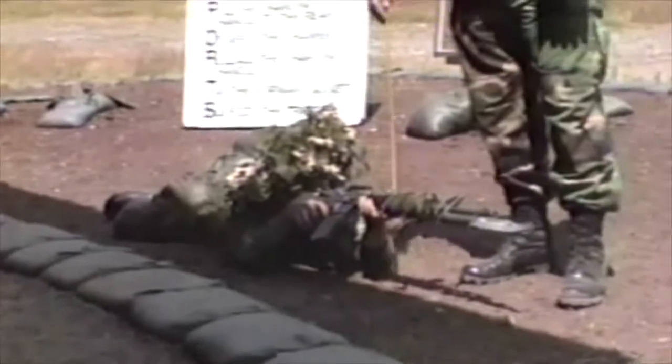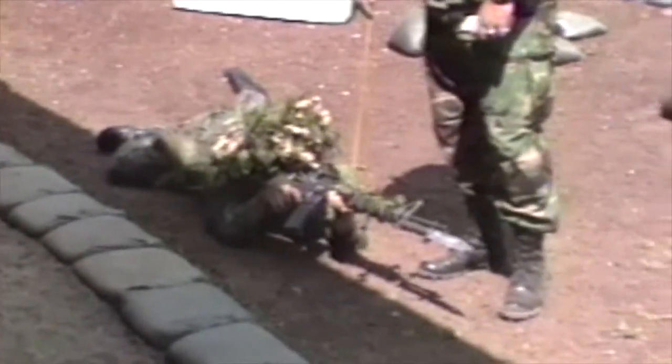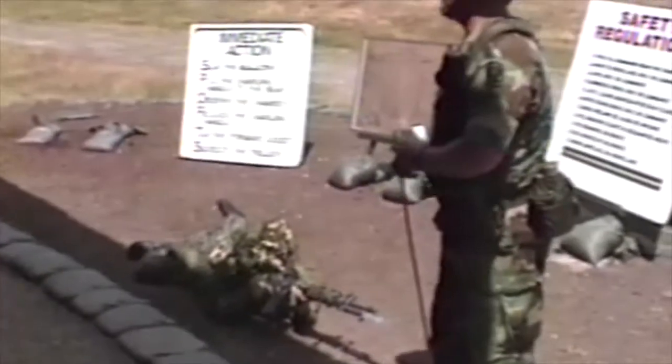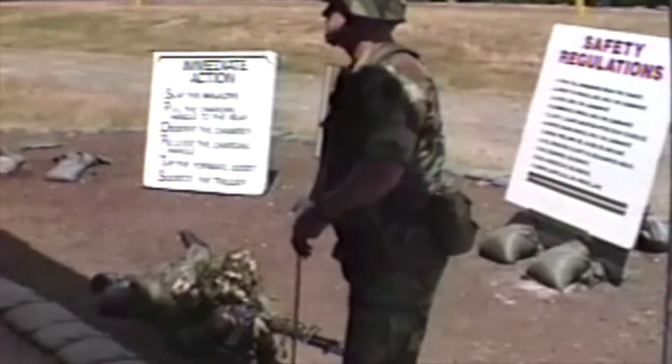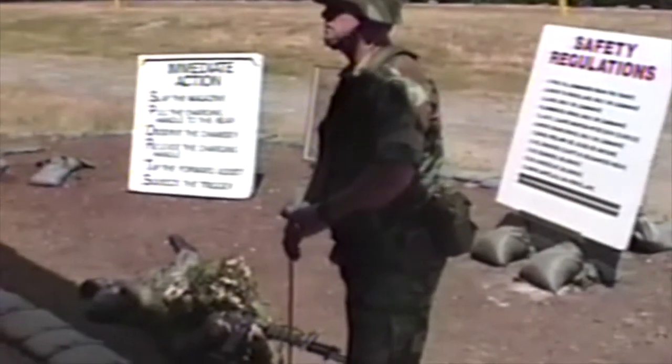Okay, at this time, observe the 45 degree angle of my demonstrator's weapon. This is the proper method of firing with the protective mask. Any other method or any other way, you may not even see the target. Do I have any questions on this part? All right, at this time, all targets will be exposed and you will fire a 10-round magazine at the targets of your choice within your lane. Keyword here being within your lane.